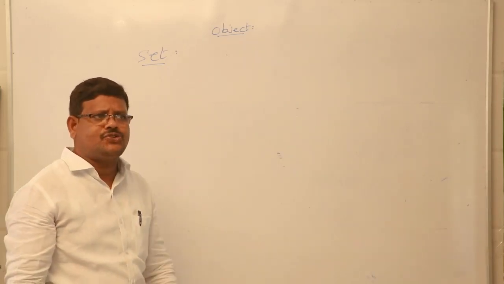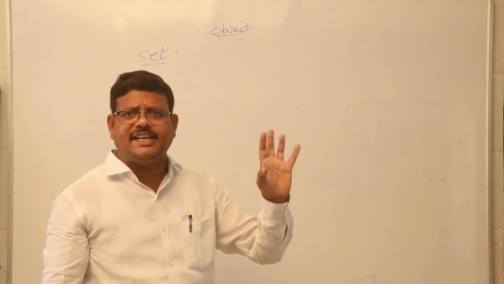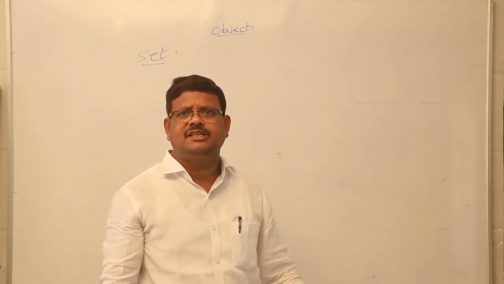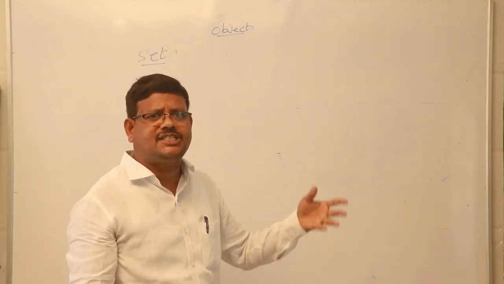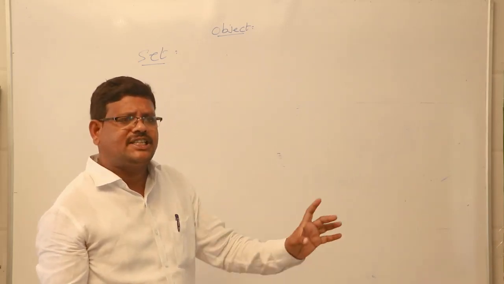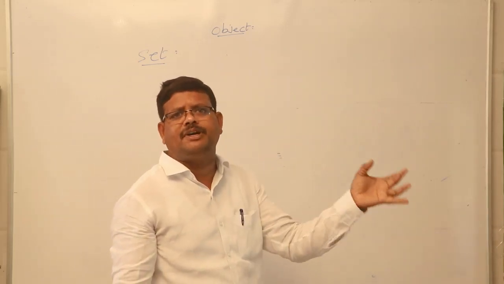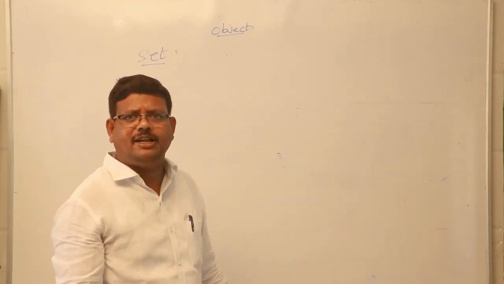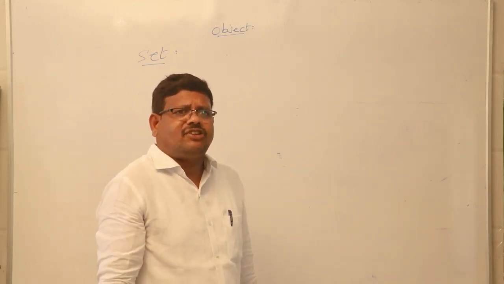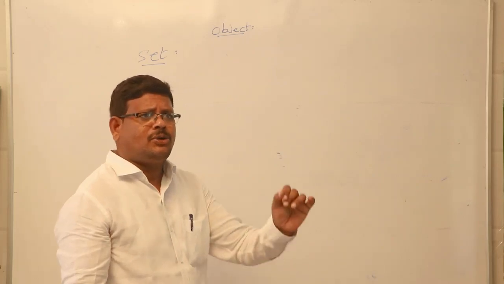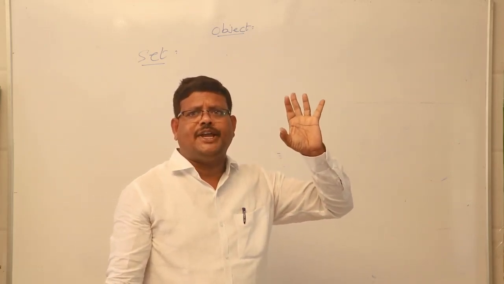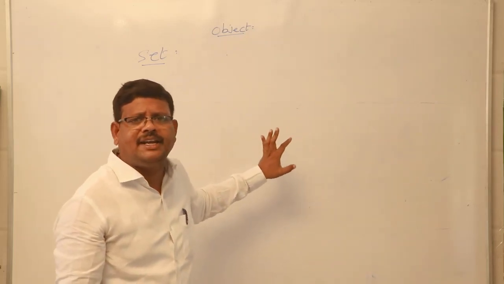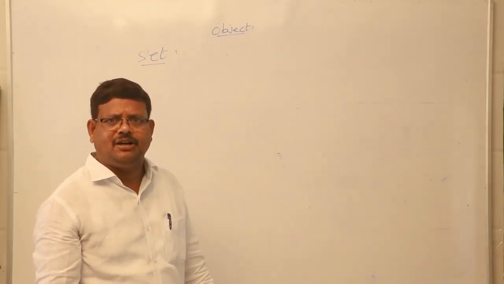Suppose all the alphabets in the English language, it is well-defined. The set of all positive integers is well-defined. The set of all prime numbers between 1 and 10 is well-defined. What is not well-defined? The sets which are not possible to explain or to determine are called not well-defined.